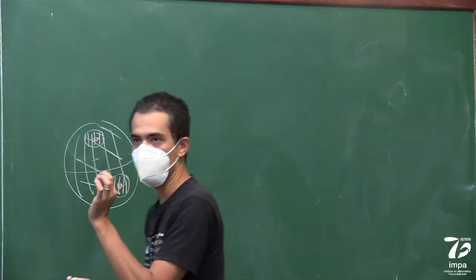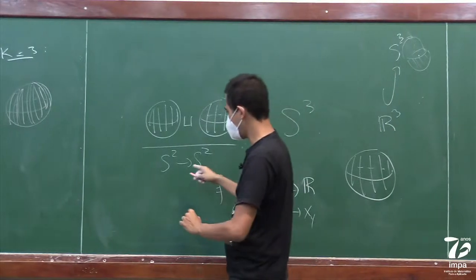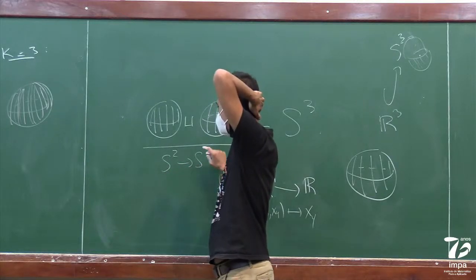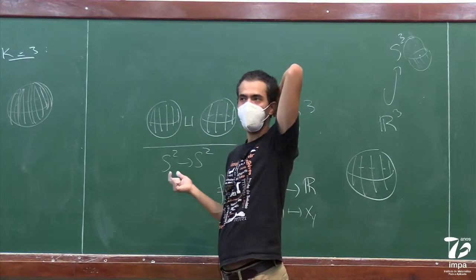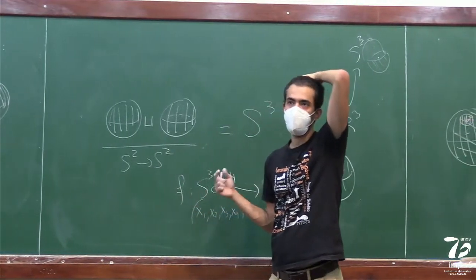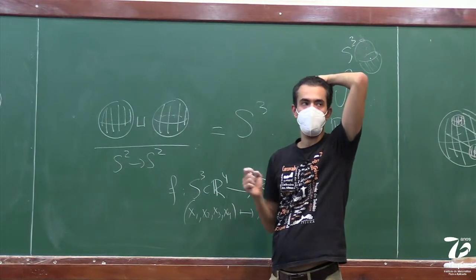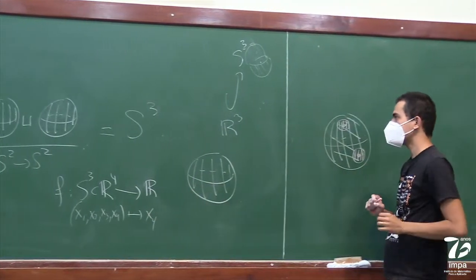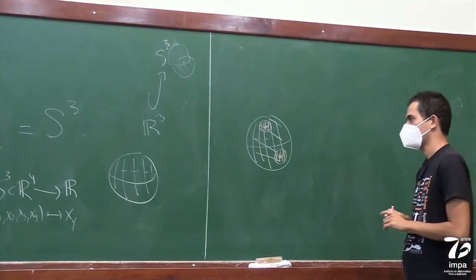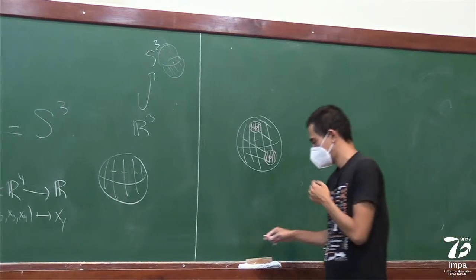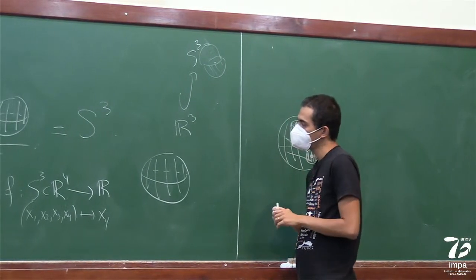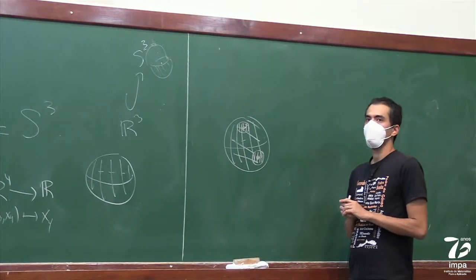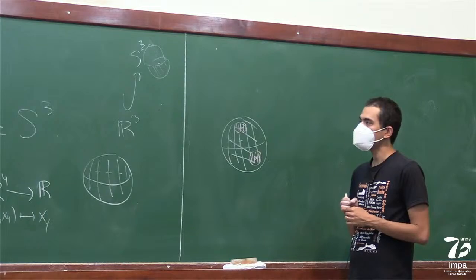And sorry, I should say one more thing. To get this the right way, I think what you really want to do is take a map that changes the orientation of S2. So not the identity, but maybe the reflection or something. A map that changes the orientation. Otherwise, you get something that's non-orientable. That's a little more complicated. Anyway.